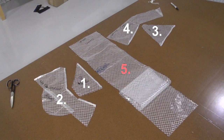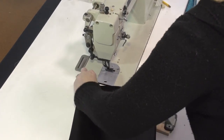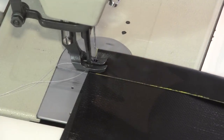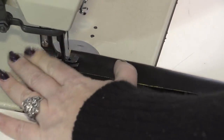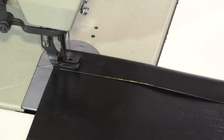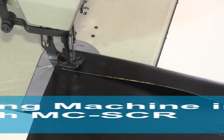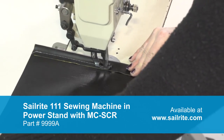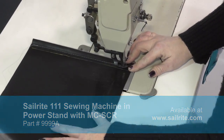We'll first start with panel 5, the long panel that wraps around the winch. We'll start by creating a 1-inch hem at the bottom edge of that panel. So Angela takes it to the Shelter-Rite 111 sewing machine with the MCSCR power system and sews a straight stitch along that edge, securing that 1-inch hem in place.